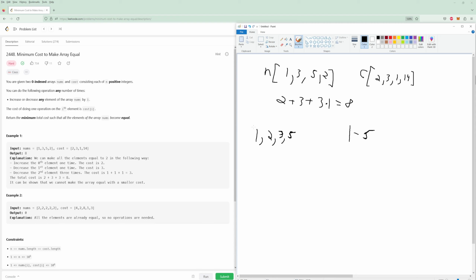For example, if you try to make everything 1, you would say, okay, this 1 is fine. Now all of these I need to decrease. So then you have some prefix sums array with 3 numbers where you'd have some numbers. And so you take whatever the cost is to decrease all of these here, right? So you would try to figure out what the cost of that would be, and then how many times you have to do it.